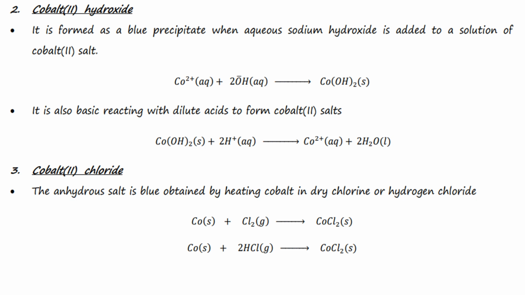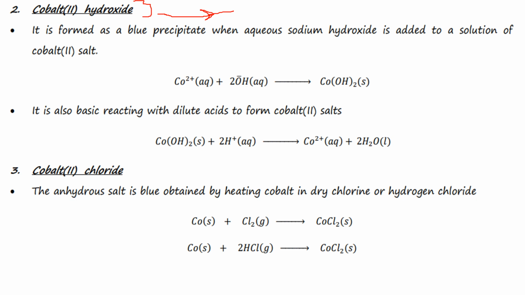Now furthermore, looking at the chemistry of cobalt hydroxide, since cobalt hydroxide is also in the +2 oxidation state, the problem with transition elements is that they have compounds existing in varying states. And the reason for that is because of paramagnetism, which we explained under the introduction video of transition elements.